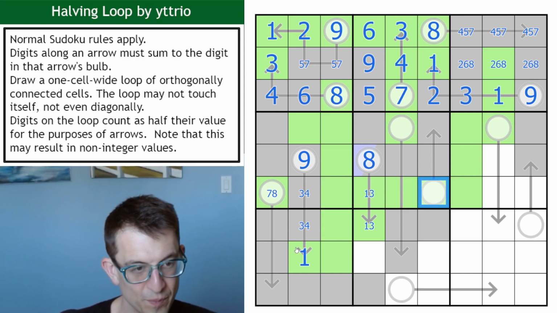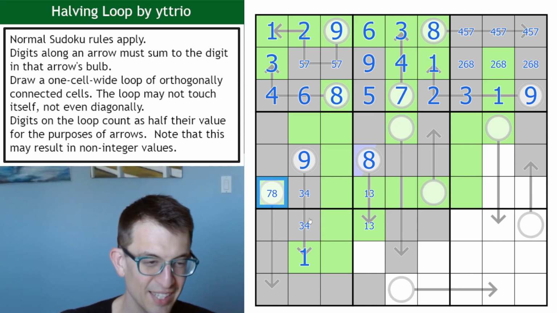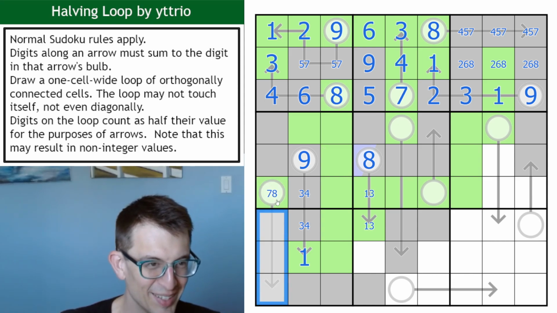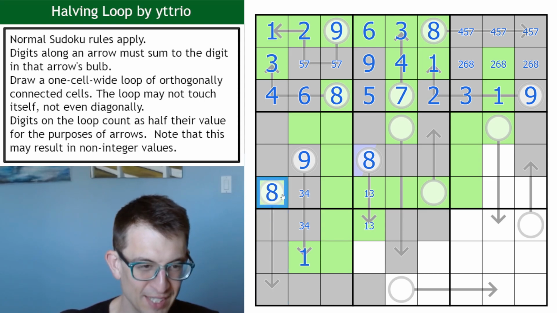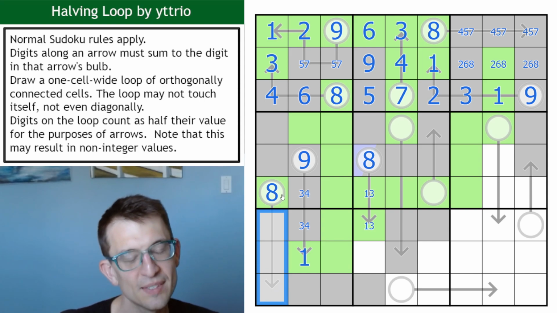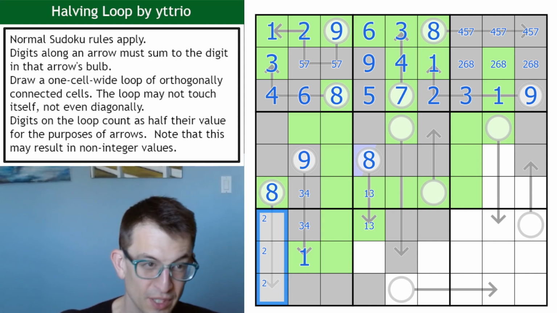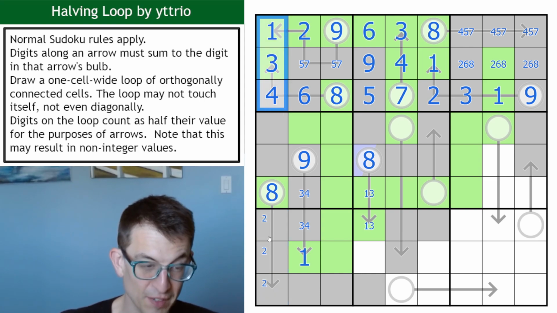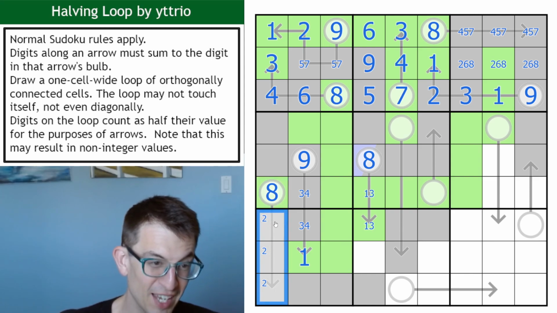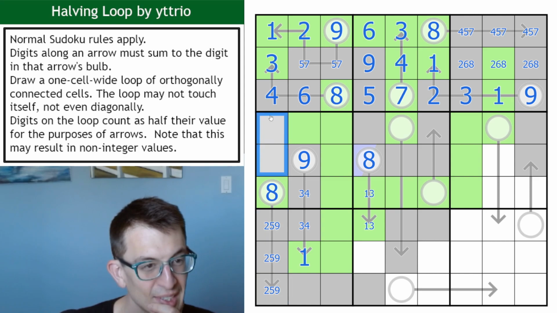Oh, hold on. If this is 7, this is 257, which has 2 7s in it. So that doesn't work. That's an 8, which means this sums to 16. There's no way to do that without a 2. So the least I could make it then is 5, 6, 7. So the other 2 are 14. It can't be 6, 8, so it's 5, 9. Is that really right? 2, 5, 9? Just like that? I think it is.